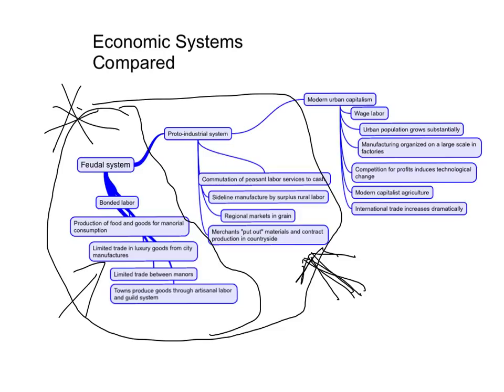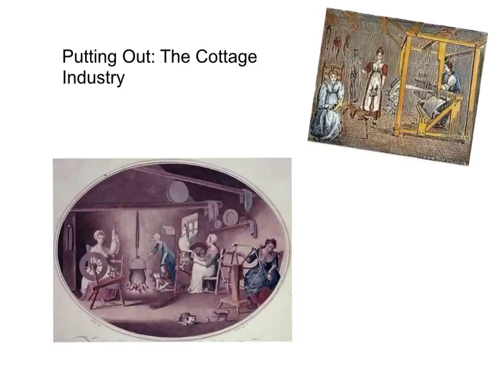So what ends up happening, new entrepreneurs emerge. Mostly the entrepreneurs are involved in banking. Again, think of the Medici family, think of the Fugger family. And essentially what they do is they become very wealthy, they have a lot of money, and so they finance things and they make money, and then they just sort of are thinking about how they can make more money. And so out of this, they decide to create a new system of doing things.